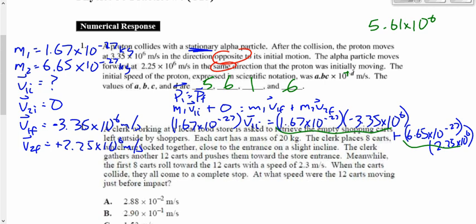Sometimes we see it expressed B times 10 to the W, and we're looking for the value of B, the base there. What would the answer be if I was looking only for the base, B times 10 to the W? 5.61. We'd include the decimal in that one, right? Not here, because we're just looking for the digits. But if it's B times 10 to the W, we're looking for the decimal as well. Okay, good.